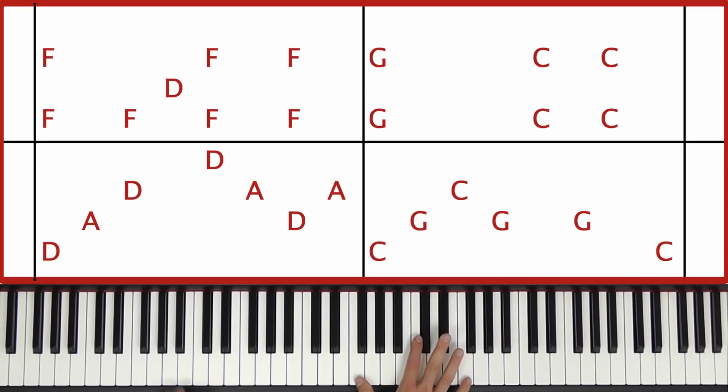So in slow motion. Like that. Then the next part, the right hand plays a G octave, a low C octave, and a high C octave.